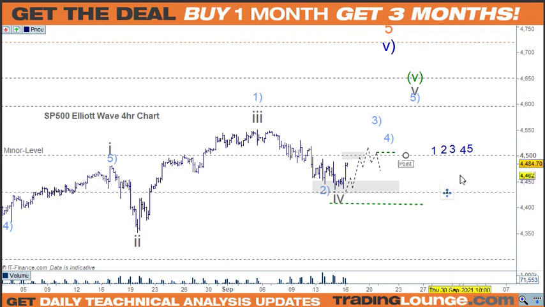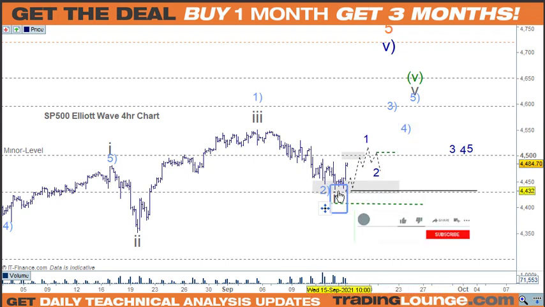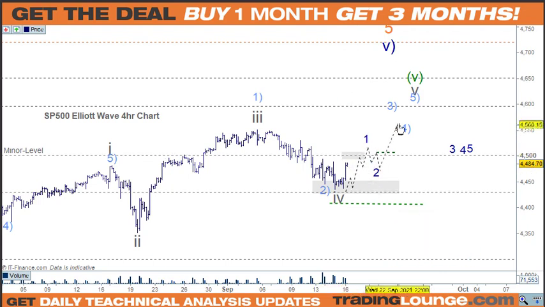Well, how are we going to do this? I'll just use this wave 1 here, it doesn't really matter, and wave 2 at that point. It's not the right count, but I'm just saying if we get 5 waves in this first one here, then that will take us to wave 3 being up here somewhere, probably pushing through that, 4 and 5. So the 4,600 to the 4,650, something in that space.